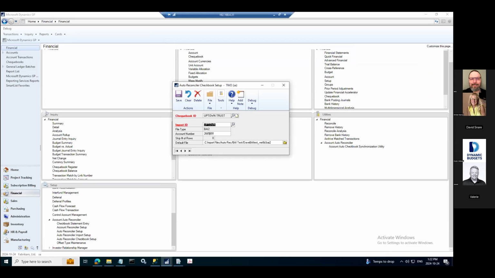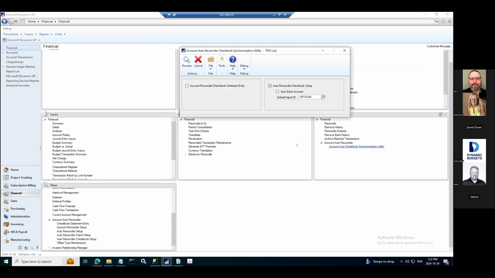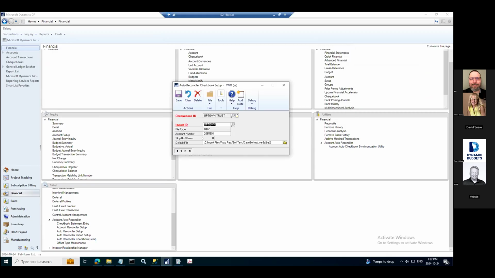The account number portion of this is what syncs the bank account on a BAI file. A BAI file can contain multiple checkbooks on a single file. Each checkbook is separated by the account record, which will have the account number listed on it.